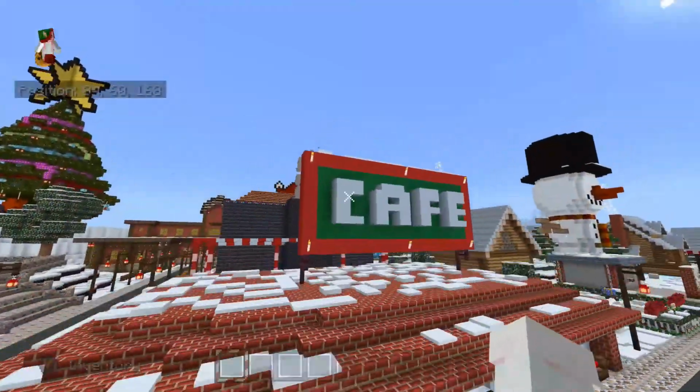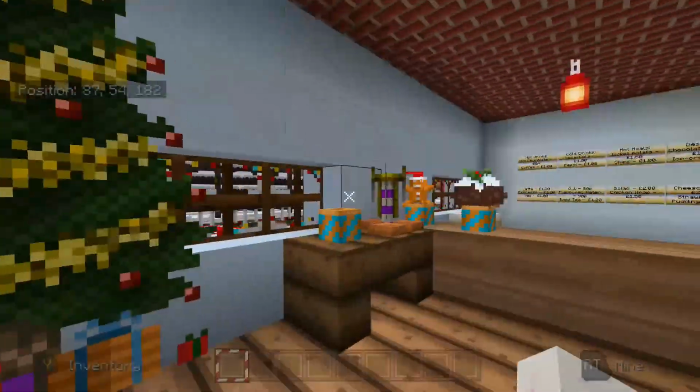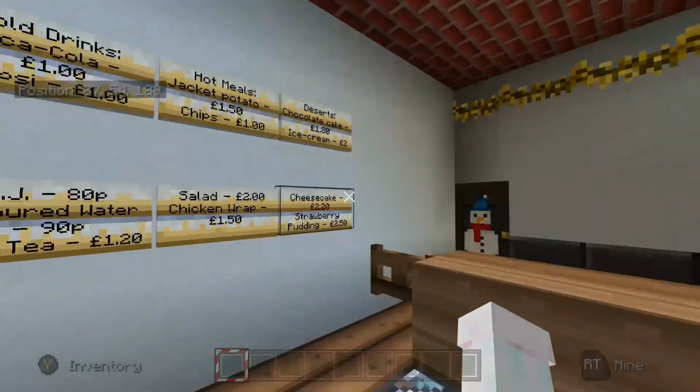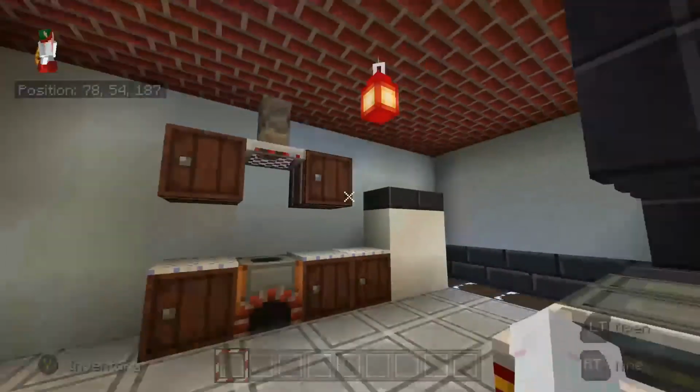This is what Josh built. It's actually quite nice. I like it a lot. I left him to it. I didn't want to interfere. But yeah, he built a little cafe. This is the standing section. This is the menus. I'm not reading them. You can pause them. Here's his kitchen.